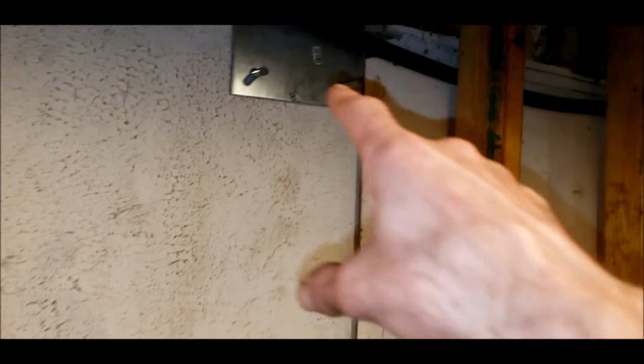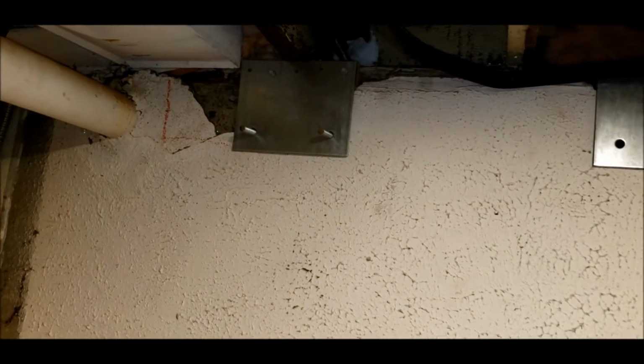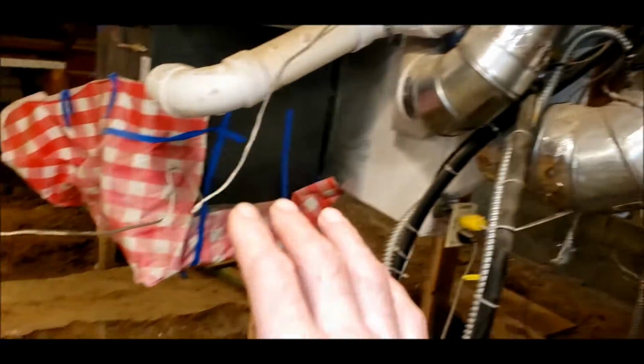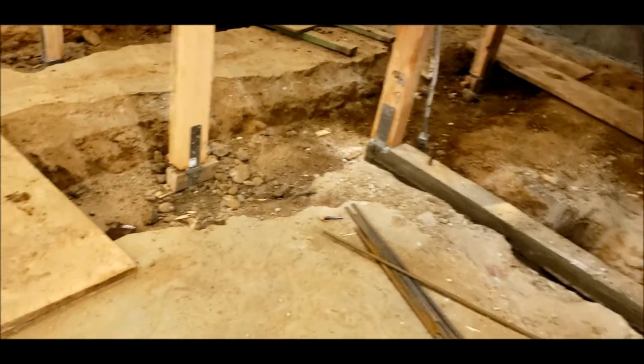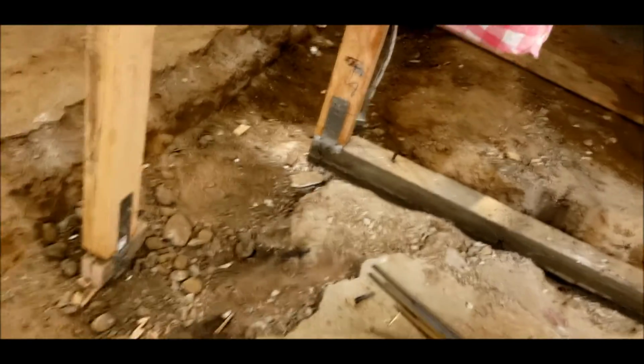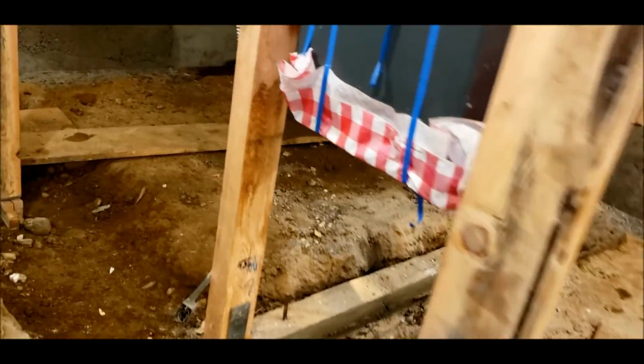Quite different. All the plates need to be bolted. Some of these don't have, some of them have screws in them. Others have bolts. Some are epoxied. Some are going to have nuts. Not sure what the deal is there, but they're working on that. And the furnace will go back in here once the floor is poured, and that'll be so nice to have heat again. It's only been 2 months, I guess, now. We're sort of used to not having heat, but it would be really nice to have heat.